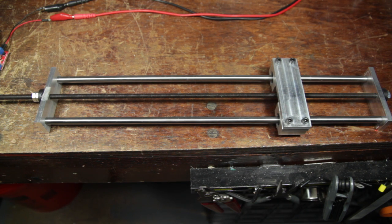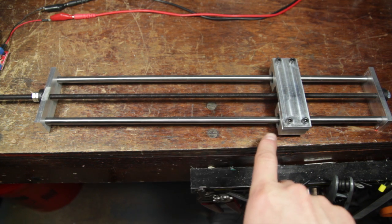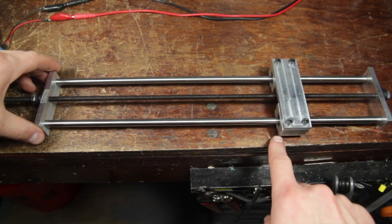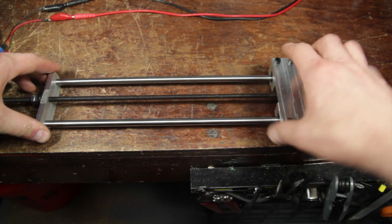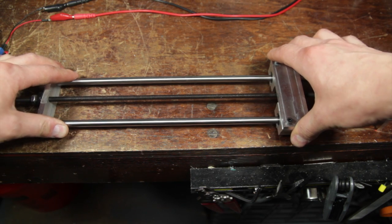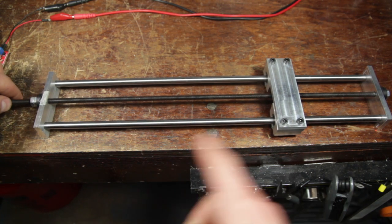So let's use our stepper motor to build a single-axis CNC system. What I've got here are some components from Adafruit's new CNC category — some 8mm rails and some 8mm linear bearing platforms. There's a threaded rod assembled in it, and there is very little to no play in these, yet I can freely turn my lead screw and rotate the platform along the axis.